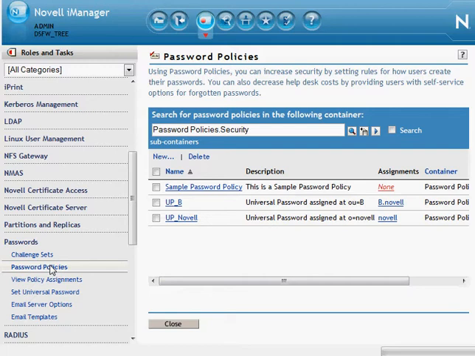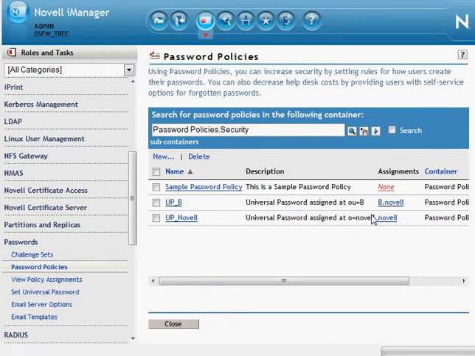They'll first have to generate their UP, which is just logging in again. If you, with your Novell client, log in, or if you change the password, the UP password, we'll demonstrate that later on as far as how to accomplish this. In our setup, what we have is a UP, for universal password, that's assigned to Novell. This is just to make it simple as far as the names are, and a UP at the B level.